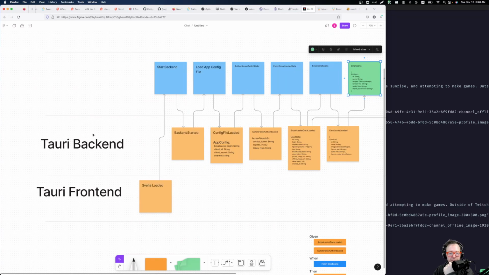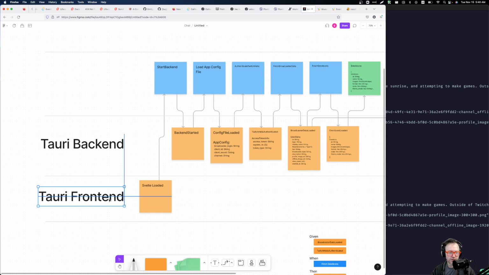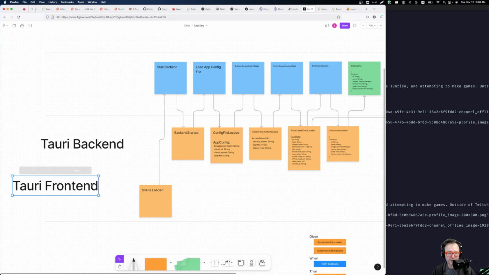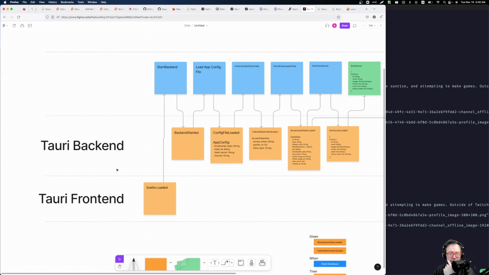We've got some swim lanes here. We've got Tauri backend, we've got Tauri front end. These swim lanes would represent Conway's Law in an organization, if this was a larger team, more than just me.